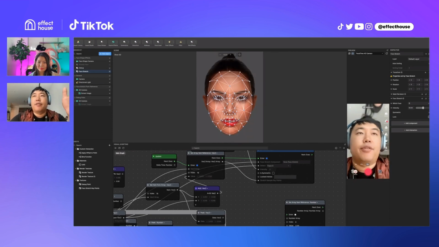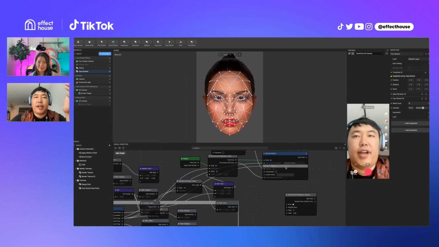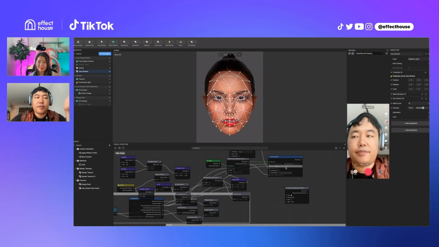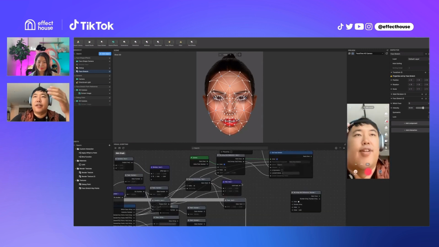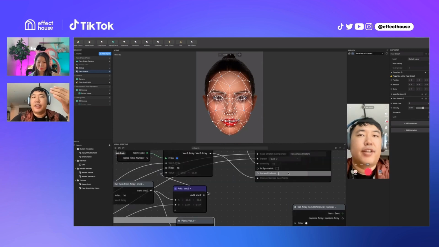Let's say the original locked indices are those 10 points by default, and if you add another point, then those 2 points will be assigned to your locked index array, the locked index string. Then you can use these points as the locked points in the face stretch templates. This one takes in string input.